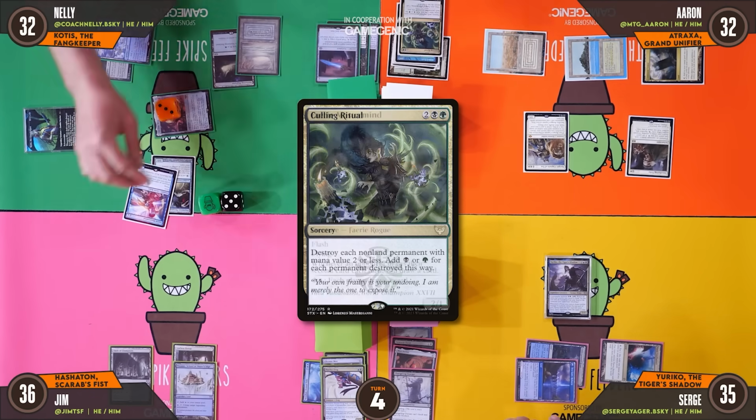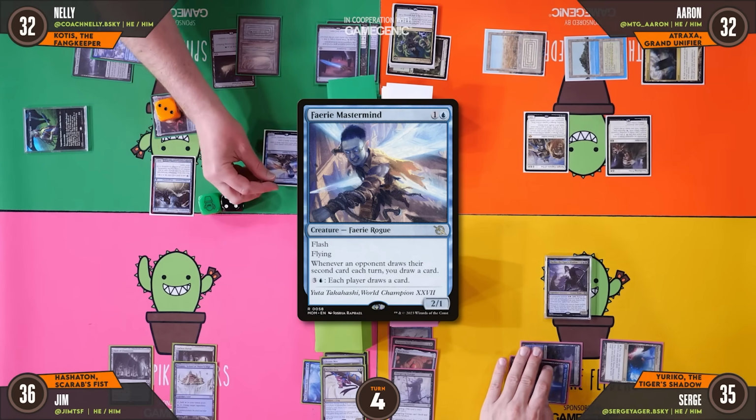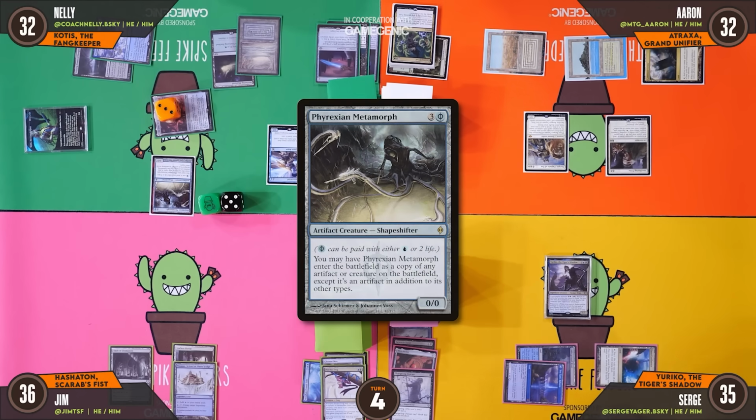All right, thank you. Now we have the Fairy Mastermind. Yes. This is on the stack. I would like for it to resolve. Is that okay? You got it. Yep. Now this metamorph can be either One Ring or Mastermind. Oh, I was supposed to float a mana off my thing too, so we'll say I have a blue floating. Sure. Totally fine. I could get a Yuriko.